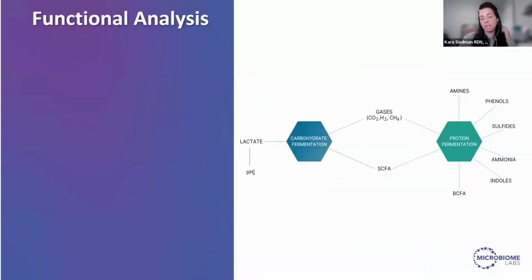So that's the section of the test that's really focused on taxonomic profiling. The next section of the test is really looking at the functional analysis. And this is what separates Biome Effects and a functional microbiome analysis from other stool tests on the market, is that now we get to see, okay, this is what I will usually say to providers and practitioners in consultations, is we're getting an idea of what type of neighborhood you have.